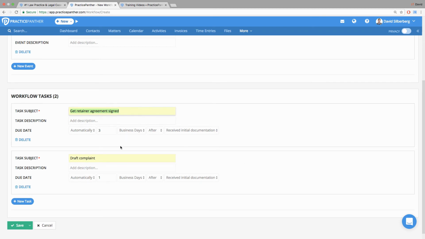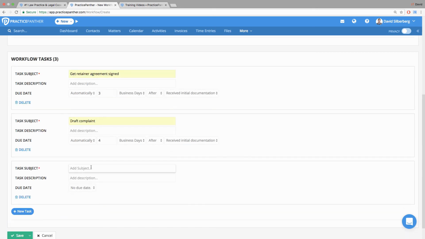So if I want this to be 1 day after this, I actually have to make the due date the number 4, because again, we're always referring to the days after the initial event here. So this one happened 3 days after, and then a day later we have this task. Let's just do one final one. And this one is going to just be set up mediation between spouses.